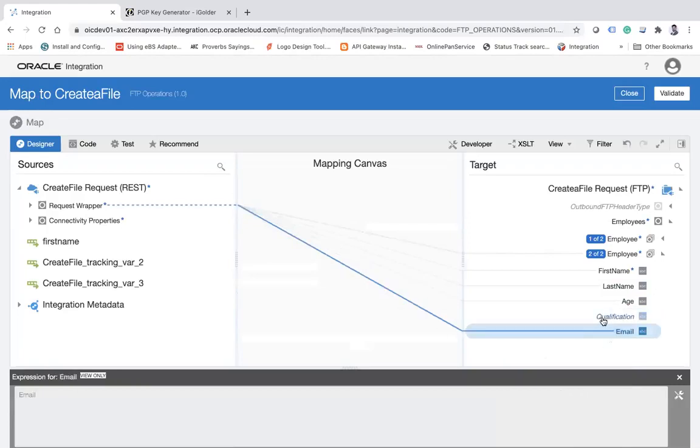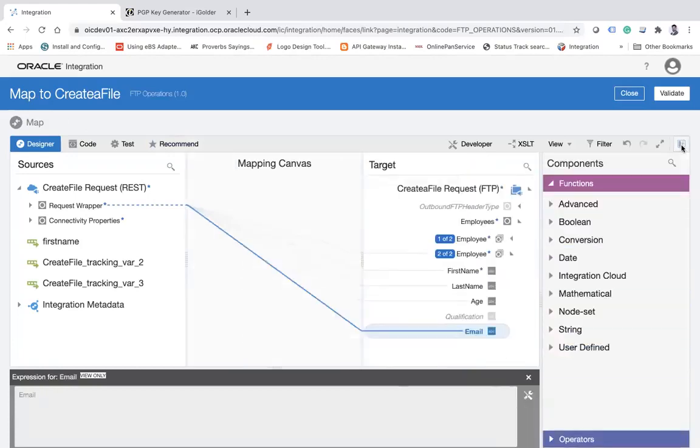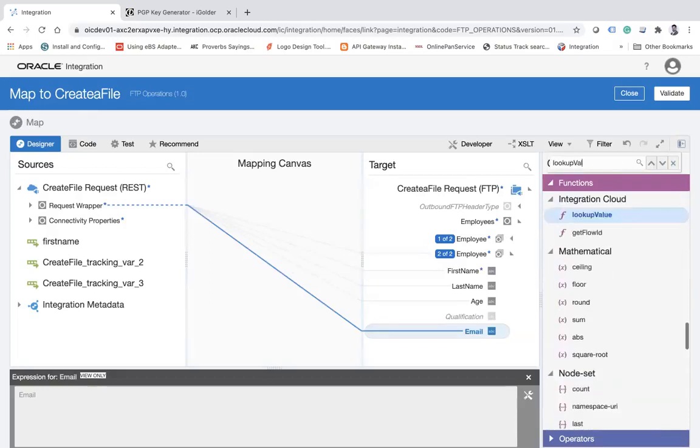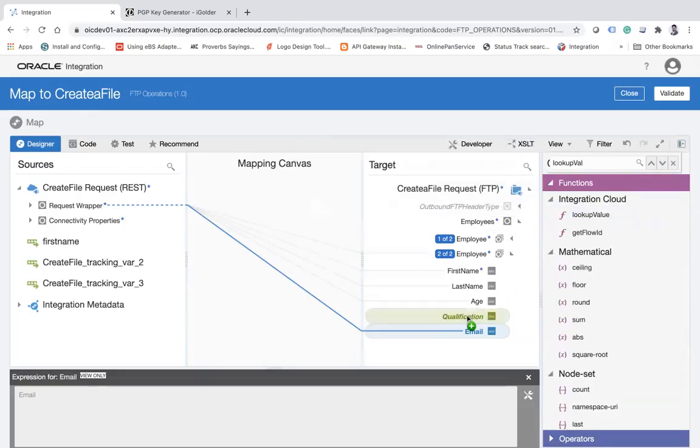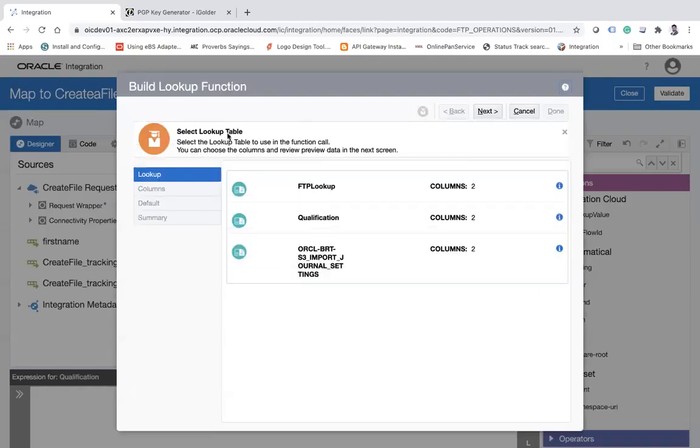Now, if you want to use the lookup in the mapper, expand this and here we have a function called lookup value. You see the lookup value function. When you drag and drop this lookup value function, it will open a dialog box wherein it will show you all the lookups which you have.